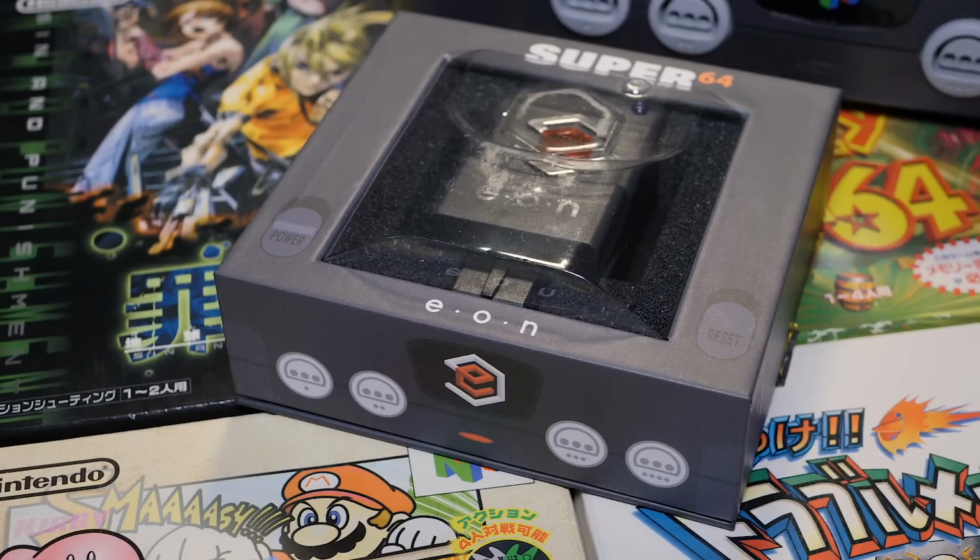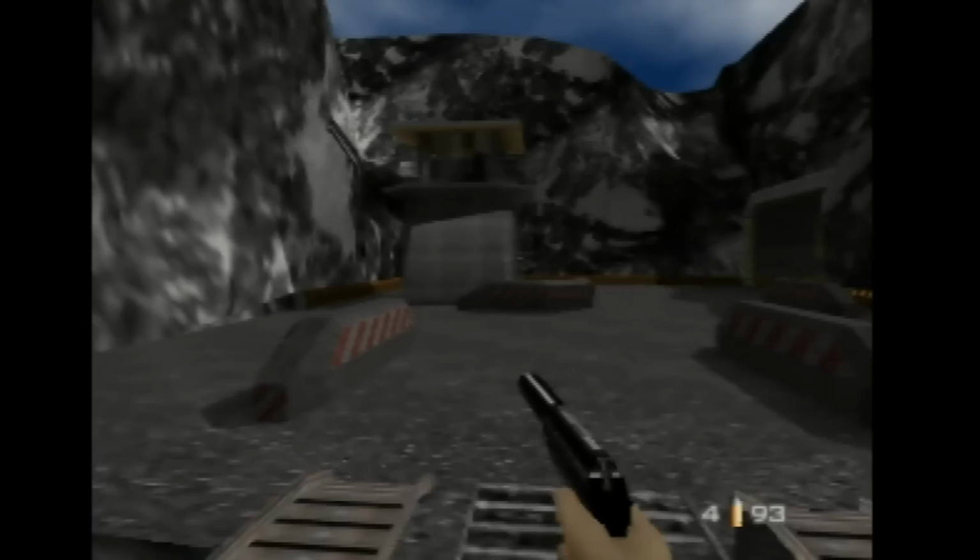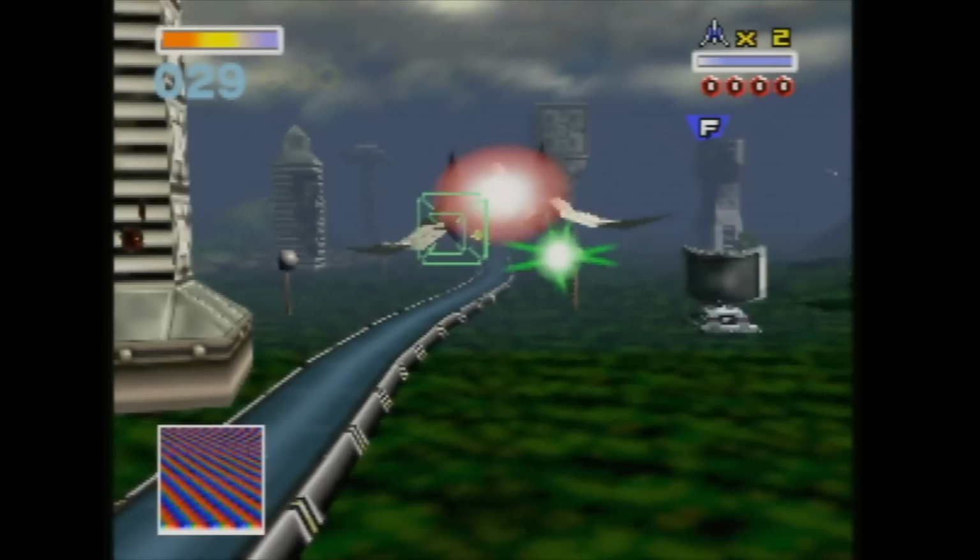Nintendo 64 may not have been Nintendo's most successful console, but it holds a special place in a lot of our hearts with some really interesting genre-defining games.